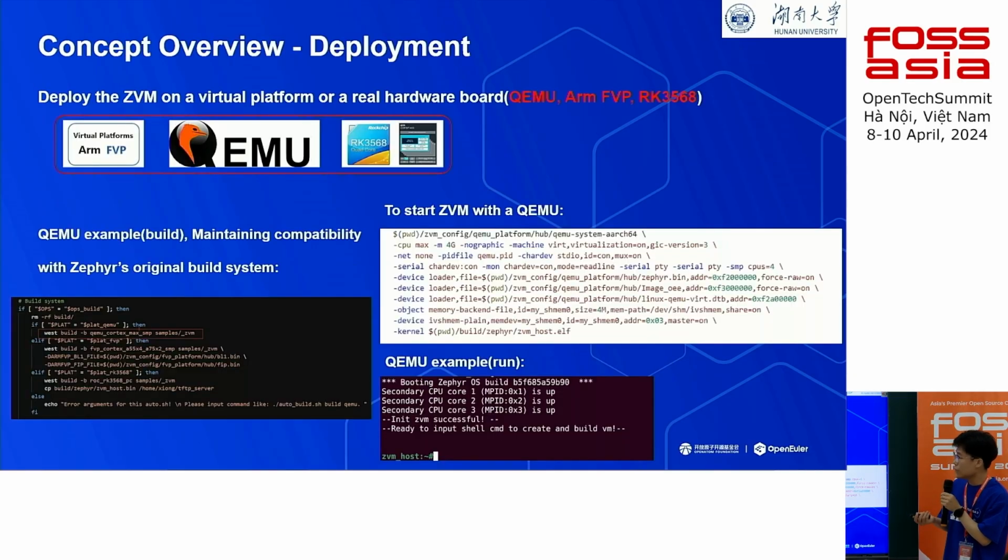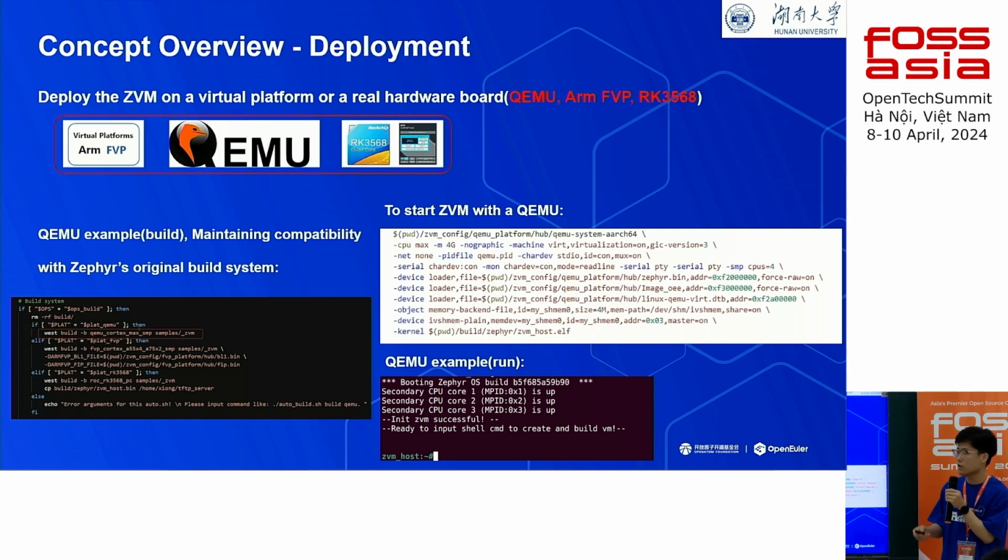Then we will talk about how to deploy ZVM. Now we can deploy ZVM on a virtual platform or a real hardware platform. For example, the ARM fixed virtual platform on the QEMU emulator is a virtual platform.